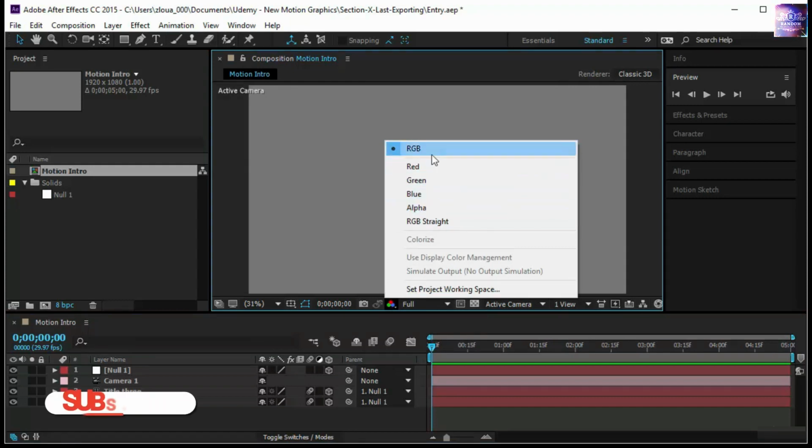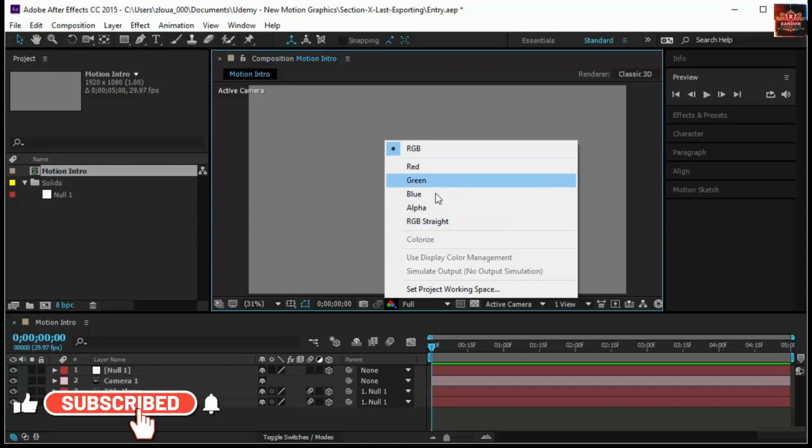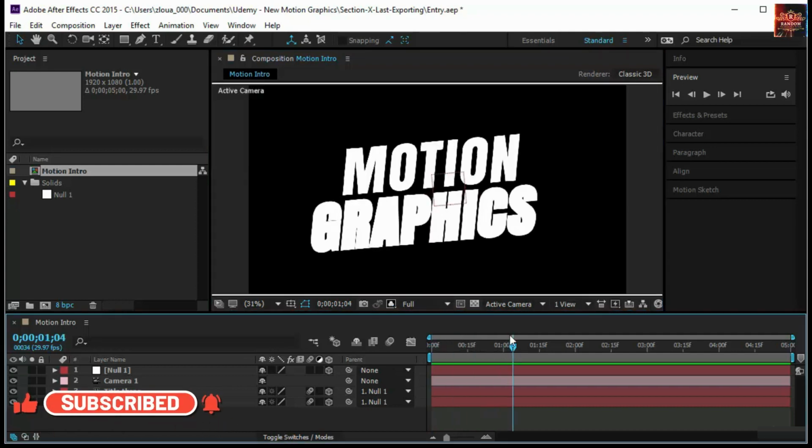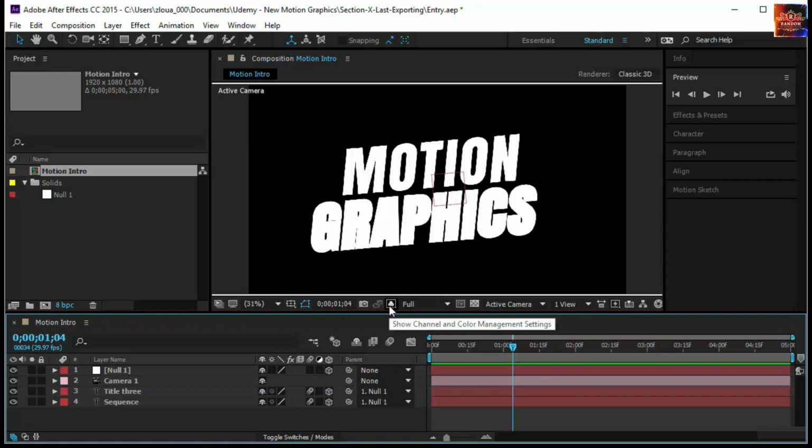Now, I think I already talked about these things. For now, let's go to alpha. Alpha, it means this is the channel of non-transparent layers, and it is channel of transparent layers, meaning everything in white is not transparent, and everything in black is transparent. So when you come to your alpha channel, whatever you see in white will be there.